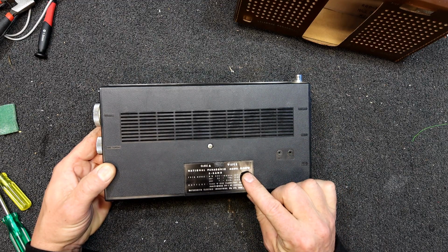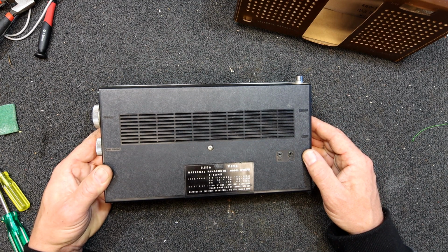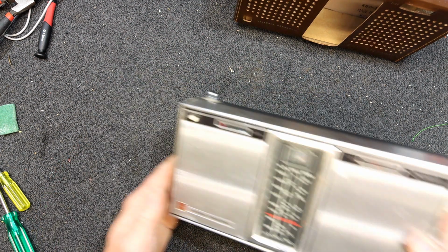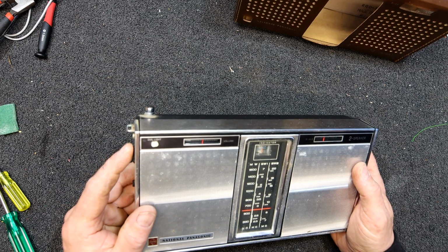And of course I haven't said the model number yet. This is a R357D, and the one without those little dial things is a R357 by the look of it. And that's what my father actually bought, the 357. So he bought it a bit earlier than this one came out. We've got medium, short, oh of course the on is there. There we go.